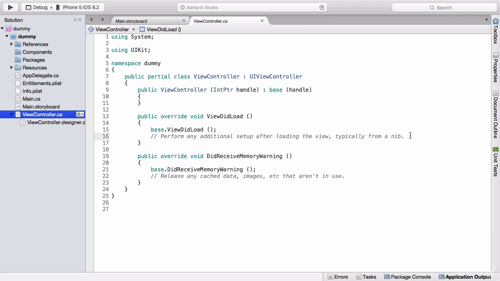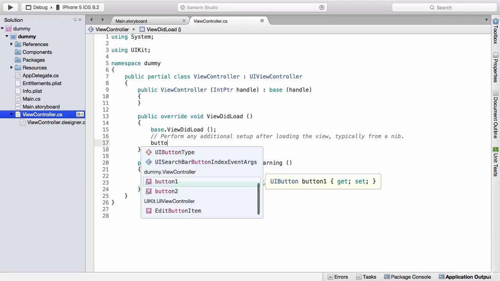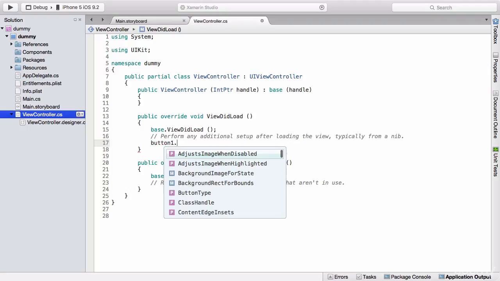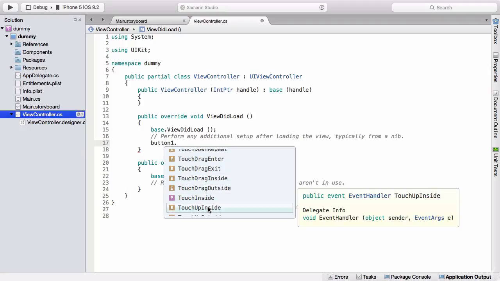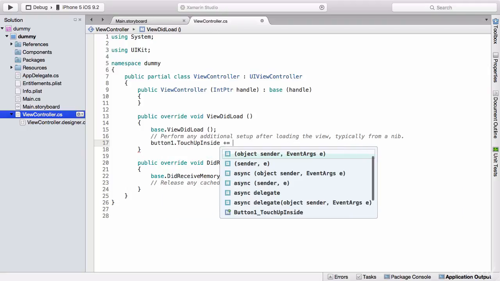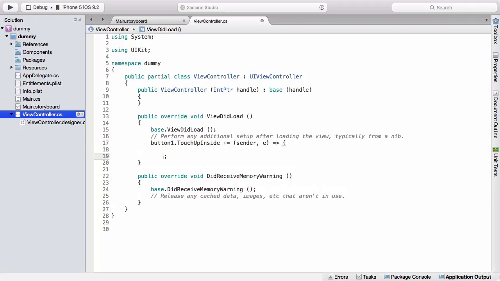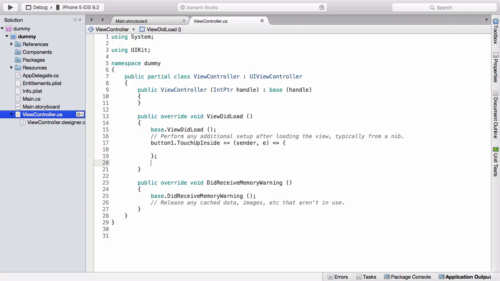Now inside of our ViewDidLoad, we can assign an event to button 1 for any of the events that are provided, like all touch events or our classic touch up inside. And so the way we do that is by dropping a sender and some arguments. And there we go, we have our button 1. And this is an event, and of course, when the event fires, this method is called. So what if I want to do the same for button 2?